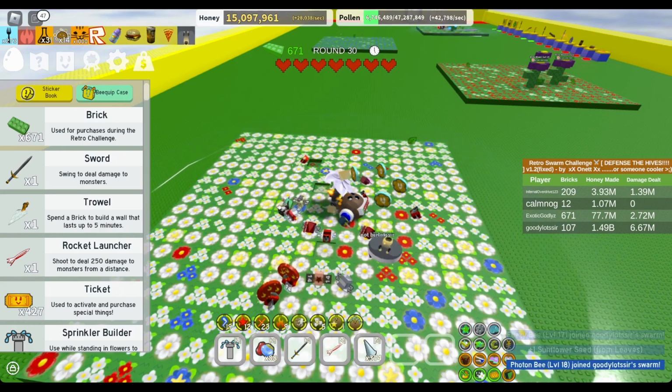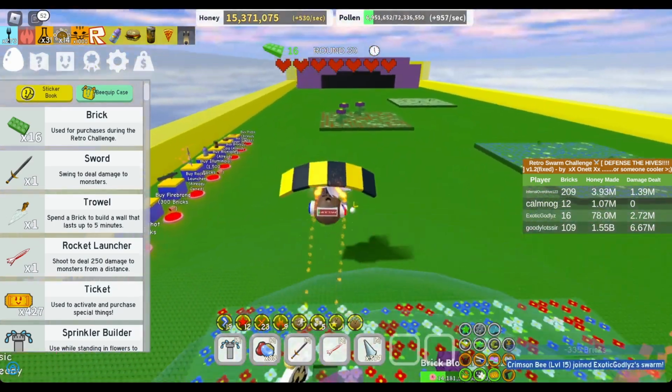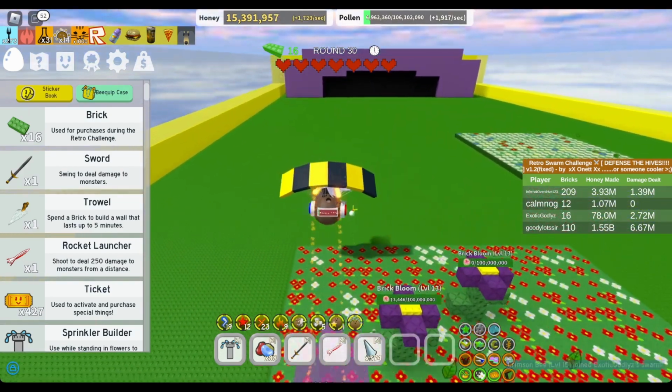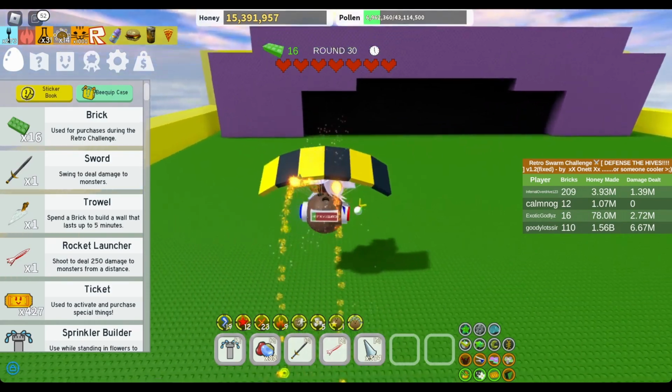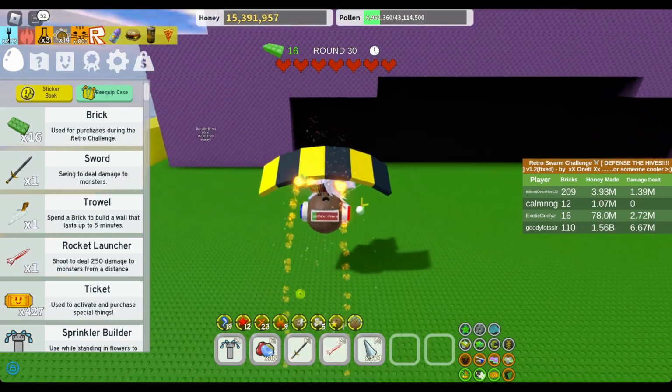So on screen right now is a clip of what actually happens when you beat round 30. Now you can see that there's currently no mobs anywhere in sight, and that's because this is actually after beating, and I mean that completely. He told me it was about a 3-hour process, 1 hour just to get through all the rounds, and then an extra 2 hours just to defeat all the mobs, just to end up here.